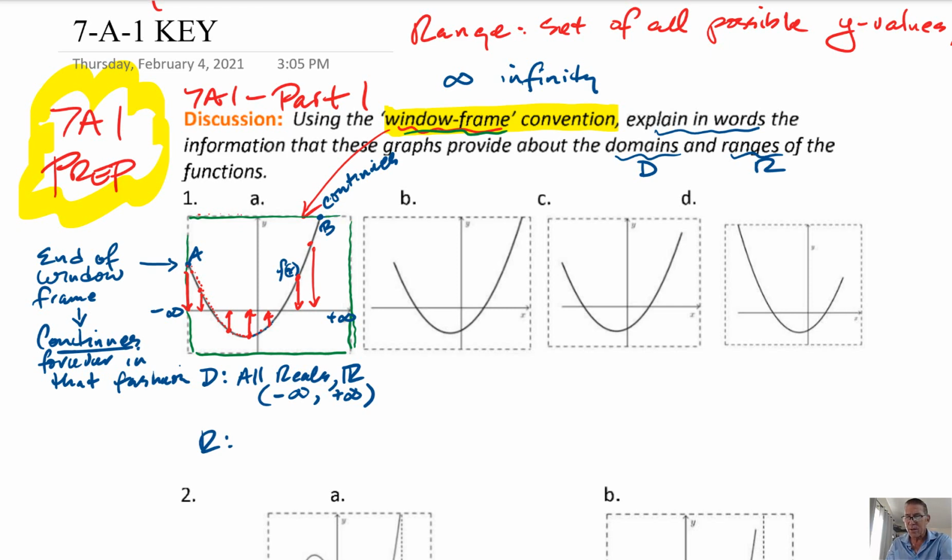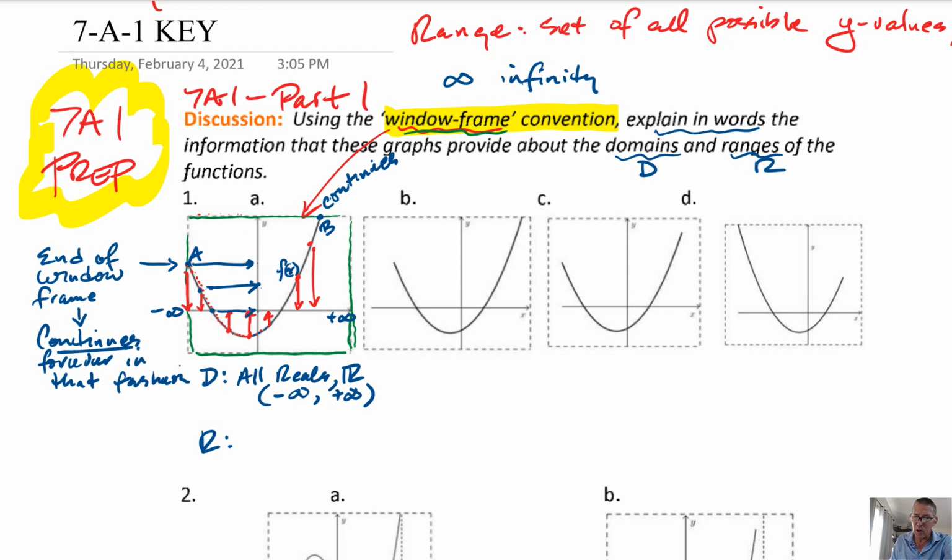Now, the range is the set of all possible y values. I'm going to switch colors here to blue. This point on the graph, I don't know what the y value is, but to read the y value, you simply go to the y-axis and read it. It's some positive value. This point has some y value, read by going to the y-axis. It's positive. This y value is 0 because you're on the x-axis. If you just read it, it's 0 right there.